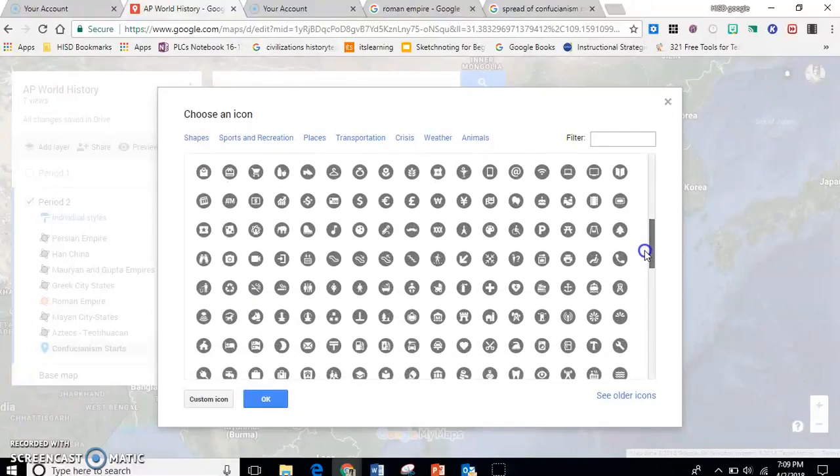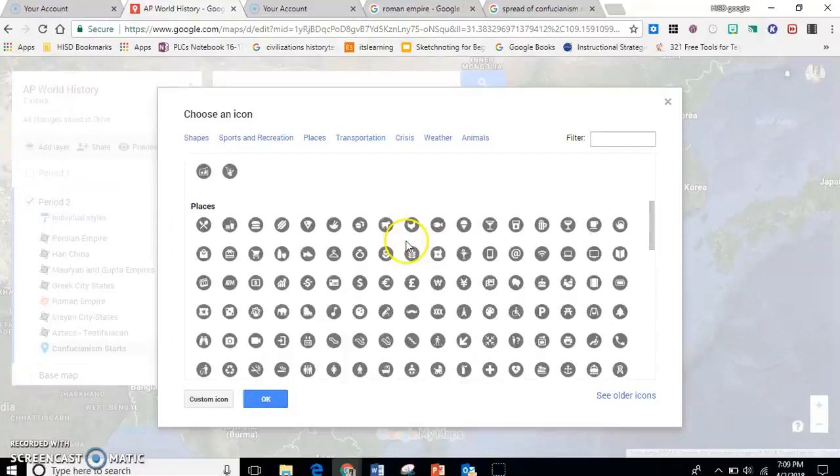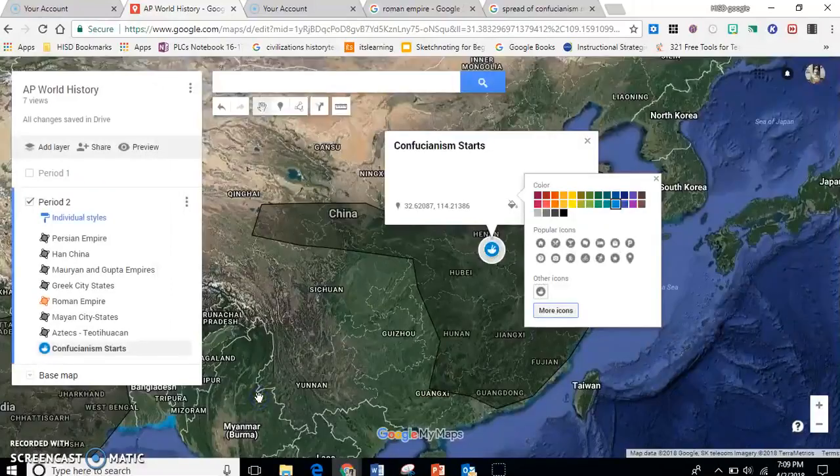Well, pick one that you think would go with Confucianism. I'm going to use this one because it's got chopsticks in it. And I'm going to change it to blue. No, purple. There you go. Okay, so Confucianism starts.